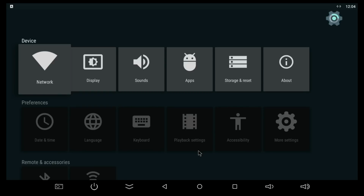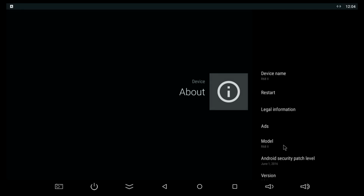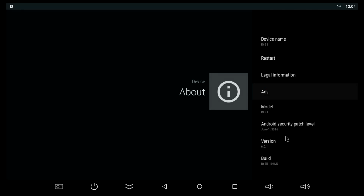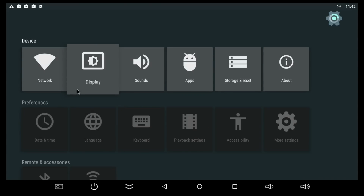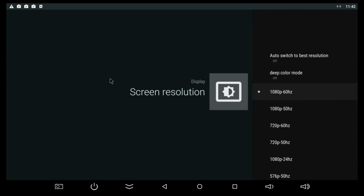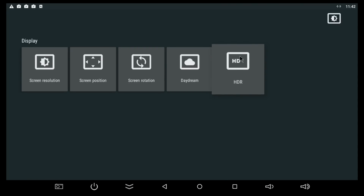For settings, again, it's the same settings app that we've seen for many TV boxes in the past. Here at about we can check the model names. So we have the R68 II, we have the latest security patch coming from June 1st, 2016, and the Android version is 6.0.1. A display here, you can change the screen's resolution, and keep in mind that this will be different depending on the TV that you have connected to that TV box. And for the duration of this video, the HDR mode will be turned off.